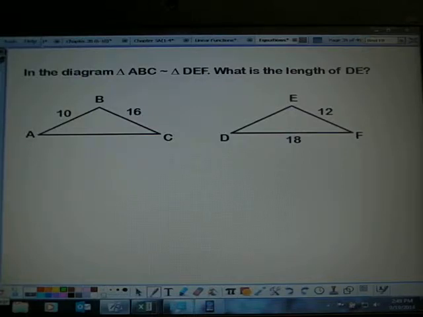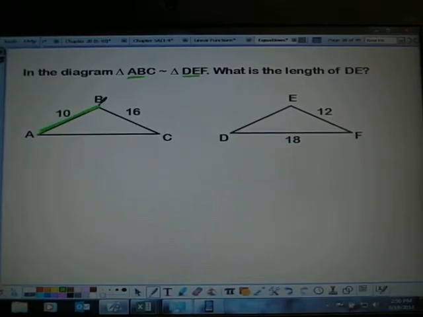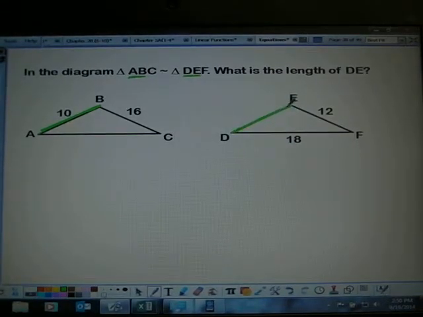This says in the diagram triangle ABC, the symbol says that we have a shape of a triangle, triangle ABC, and we name the corners ABC, is similar to triangle DEF. Now when you get to geometry, you really focus in on the order of these. So A is in the same spot as D here. And B is on the top, then E is on the top. Side AB is similar to side DE. So this side AB, you want to focus in on DE matching that side.